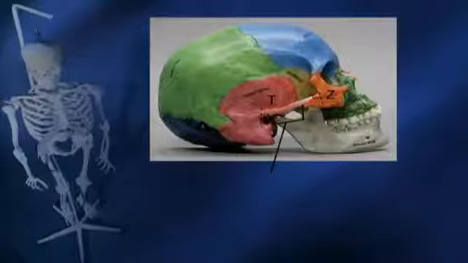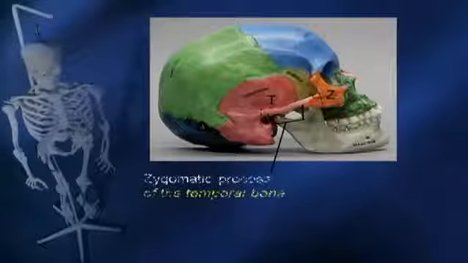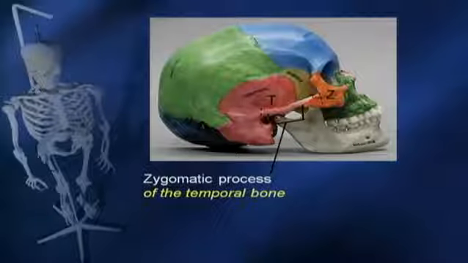So if we look inside the slide, notice that there's one portion that's sticking out of the temporal bone that has that same pinkish color, looks pink, like a long arch. What do we call that? Well, students' first instinct is to call this, oh, that's a process because it's sticking out of a bone, yes, and they want to call it the temporal process of the temporal bone. But that's not the way the system works. What is it called instead? Take a look at the screen. We call it the zygomatic process of the temporal bone.